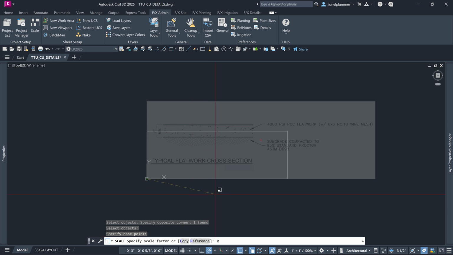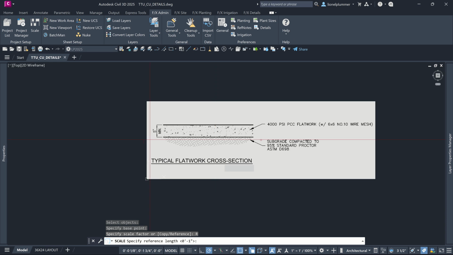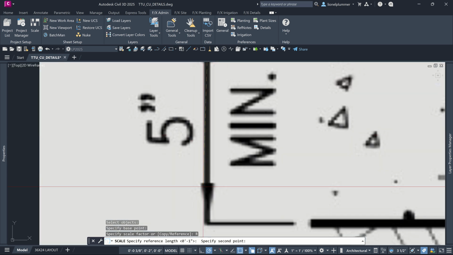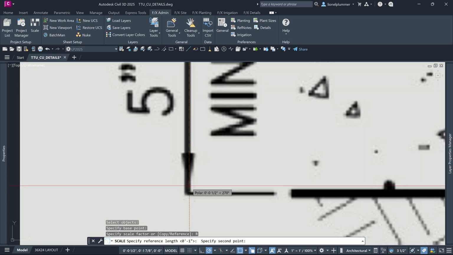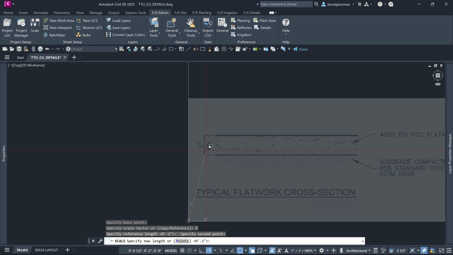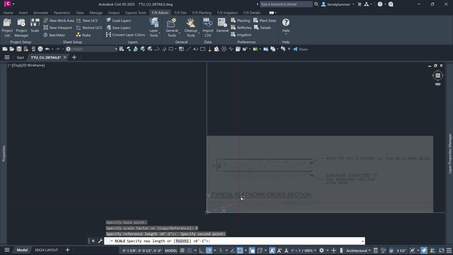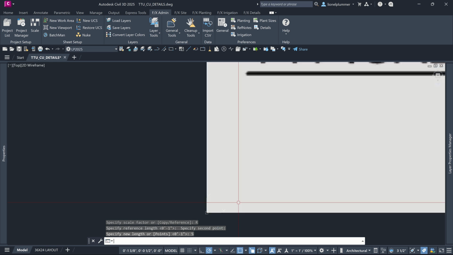So we're going to type R for reference, and we're going to tell CAD, hey, reference this line, holding down the wheel to pan, making sure polar is on. You can see there, we're only 1/2 inch, boom. So now what we need to tell CAD is, hey, whatever that line was, make it 5 inches. So just type in 5, hit enter, boom.